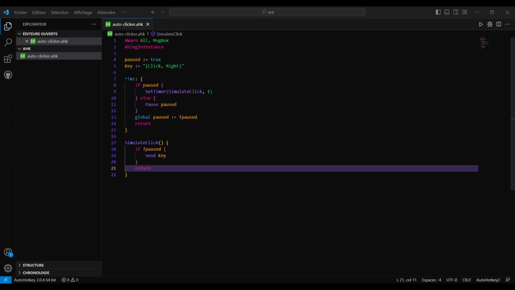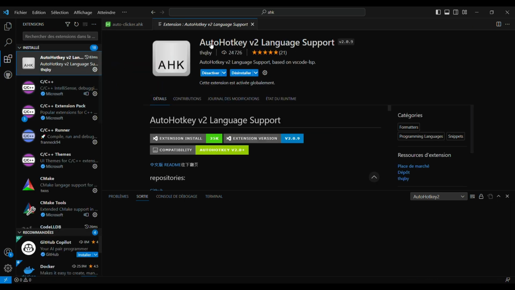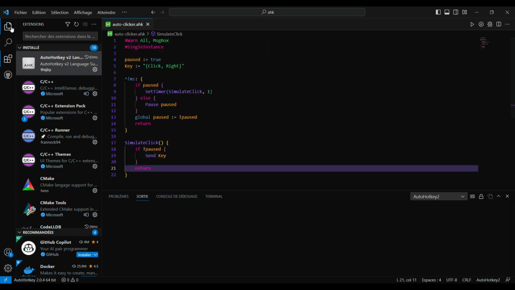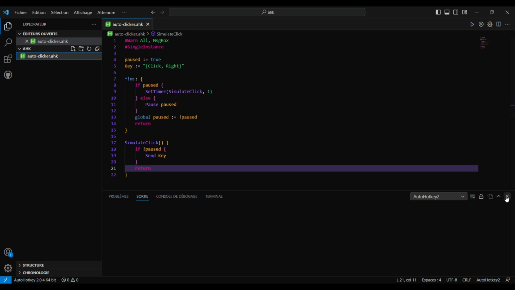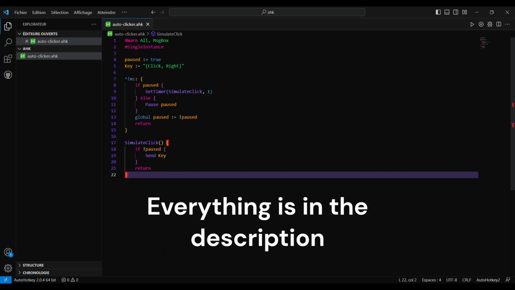How to launch it? Normally, I guess you can just do that, with the extension which is called AutoHotkey v2 language support. Also, what you would need is to install AutoHotkey v2, because it's v2 I'm using. And now normally it would work. I'm going to show it with an example of a game which is called Tap Ninja.